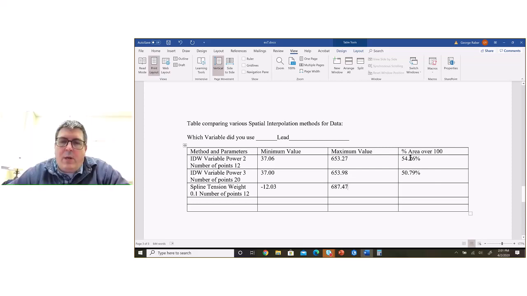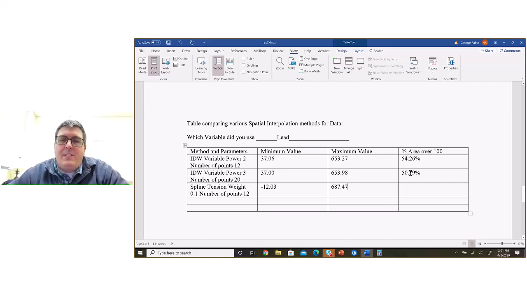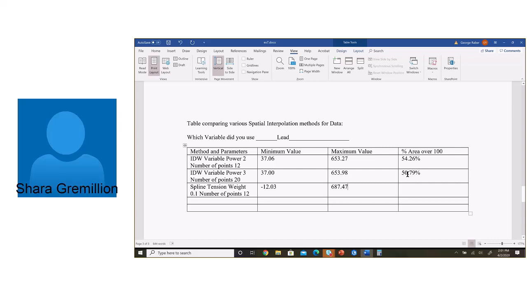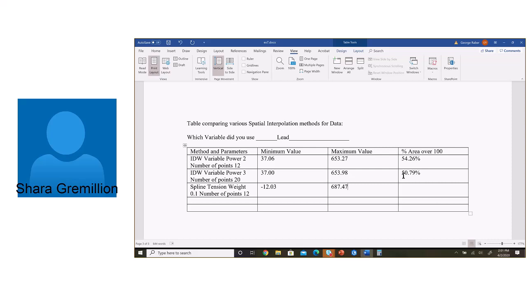Right. I'm just saying, you see where my mouse is right now? Was that number higher than this number still for you? Let me see. I didn't actually calculate that one. Oh, okay. So I got 54.26.